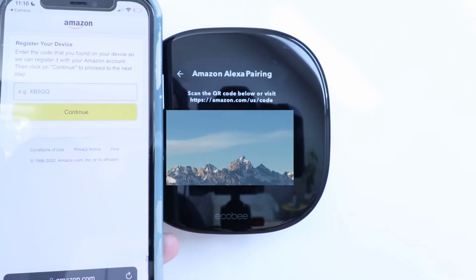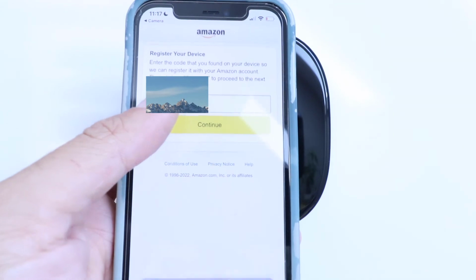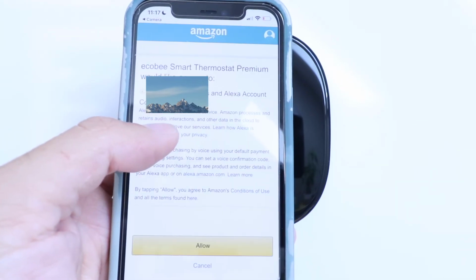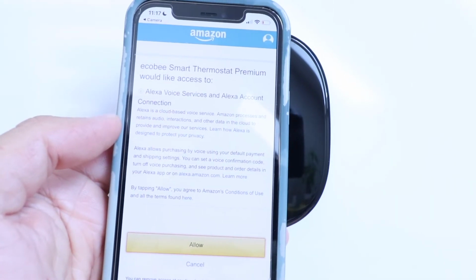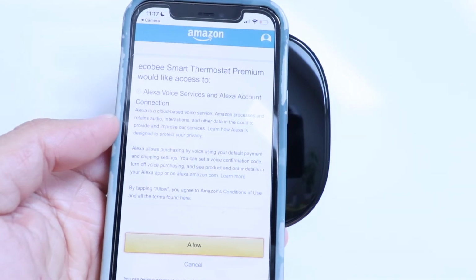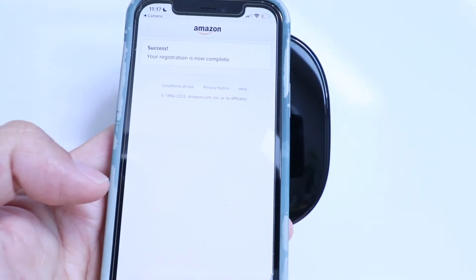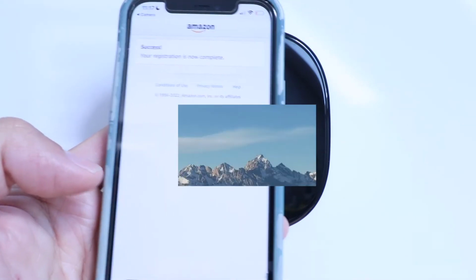Now we just need to enter the code that's shown on the device underneath the QR code. And we click continue. It says Ecobee Smart Thermostat Premium would like access to Alexa voice services and Alexa account connection. We're going to click Allow. Success, your registration is now complete.